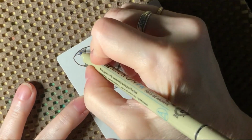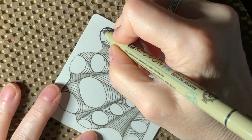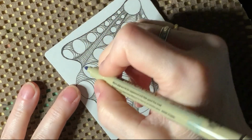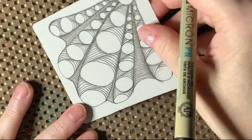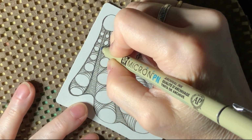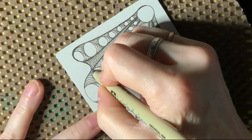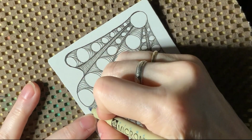I'm just going to redefine this outer line. So when you're scrubbing over your line work, it grays it out, it lightens it. And so when you've got elements like these, it's always nice to get some redefinition if you've got grayed out lines. Then everything is clear and crisp and clean. It's just what I like. Not saying you need to outline everything, mind you. But in this instance, yes. And not everything, but just the outer element, the outer edges of these elements.